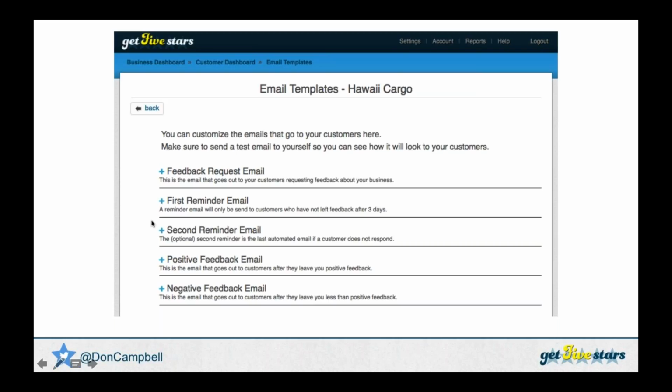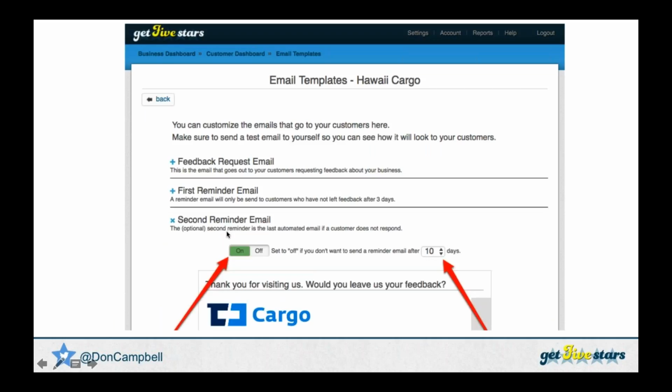We're making it easier for you to see these emails and expand them and do things with them. And now the second email reminder we're talking about, you can turn it on or off. You don't have to use it. It'll be off by default when we send it out, just so that you don't accidentally start sending third emails out. You'll have to choose to turn it on. And then you can set the delay, so you can actually change how long you want to wait.